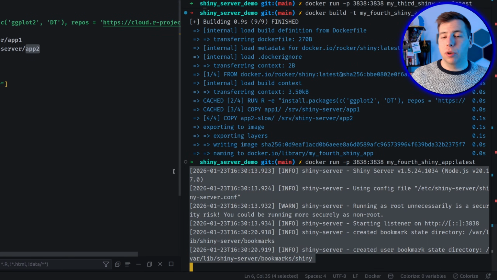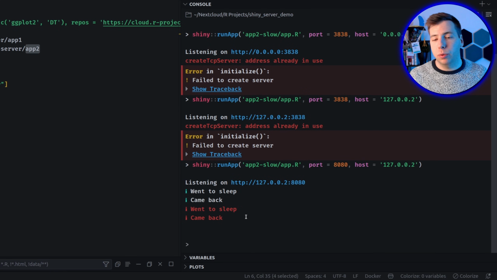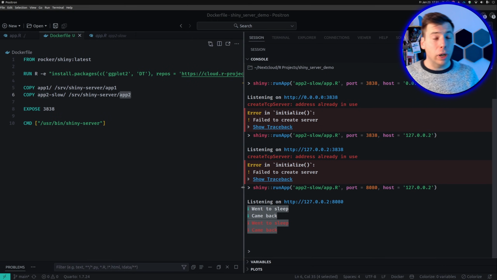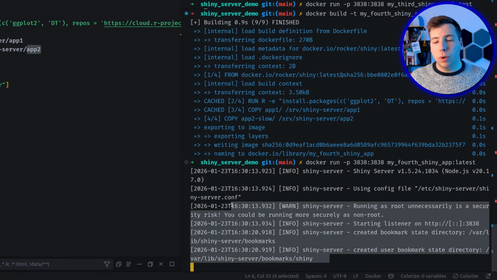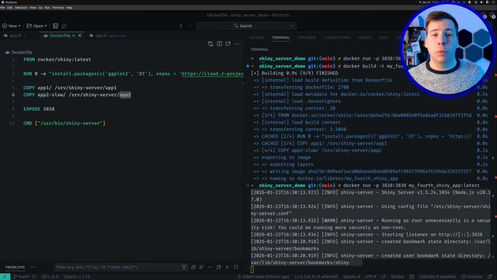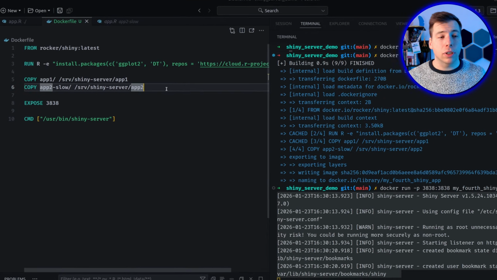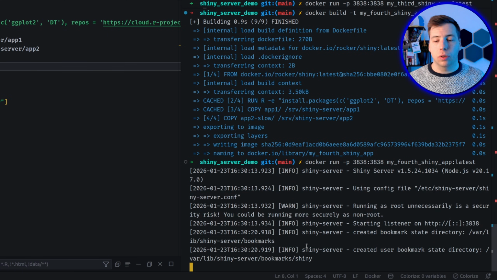But if we look into our console here, we see that we don't have our helpful logs from before, these ones you see here. This is a crucial instrument to help me debug a Shiny app when something goes wrong. So this is why I would like the logs to also appear. And for that, I took a look at the documentation of Shiny Server, and it turns out that if you specify a specific environment variable inside of this container, then the logging will be transferred from the R console to also the console that we have here.